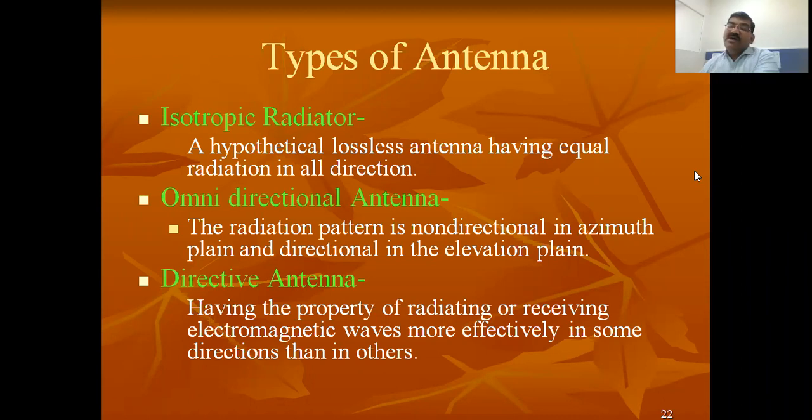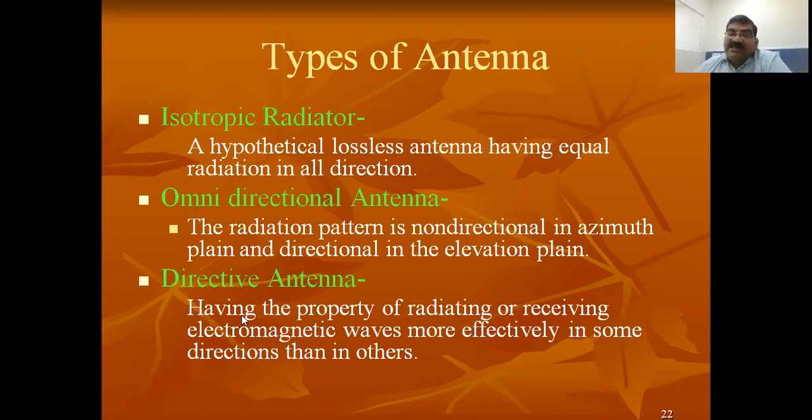So what it is saying is that in the omnidirectional antenna, the radiation pattern is non-directional in azimuth. This azimuth, it is non-directional, meaning in this XY plane it is radiating in all directions, all the way. The radiations are the same. But in elevation, it is directional. In elevation, mostly it is very low radiation. So it is, you can say here, the same.